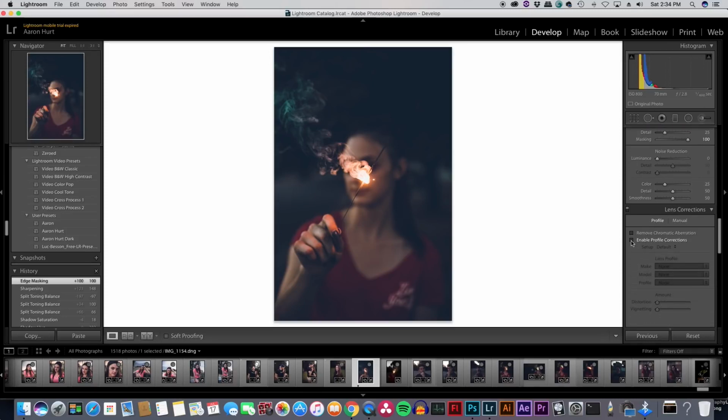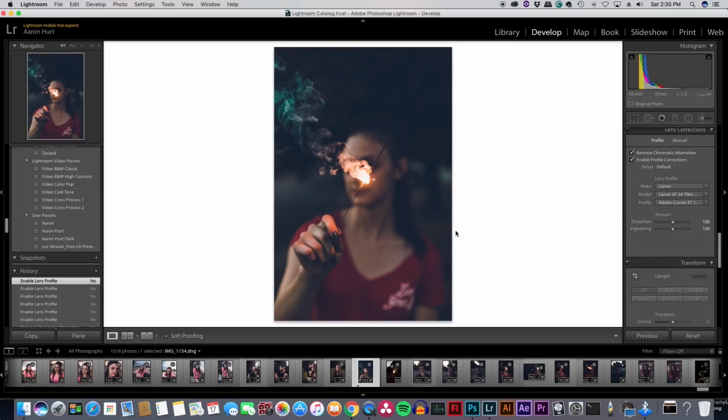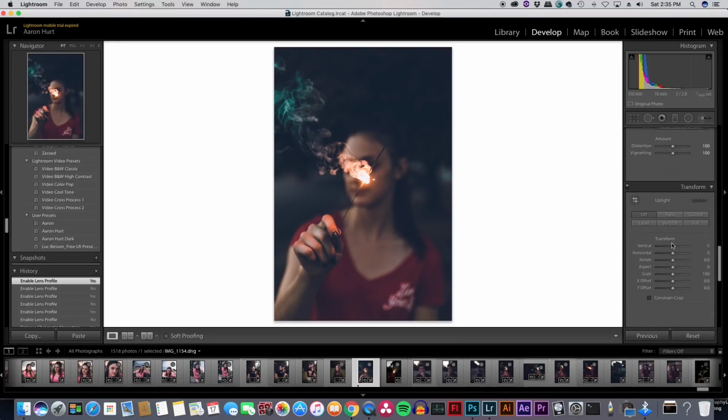Scroll down here, we're going to enable profile corrections. And that's going to remove your lens distortions. I normally don't do this, but for this photo I did. And that really makes the smoke pop. See how it's kind of meh right now, and now it's a lot more popped out. He loves blues. I've heard it described as a cotton candy color palette, which is blues, purples, pinks, and stuff like that. So that's looking pretty good so far.